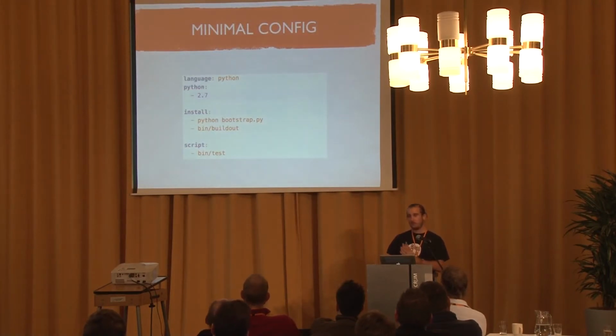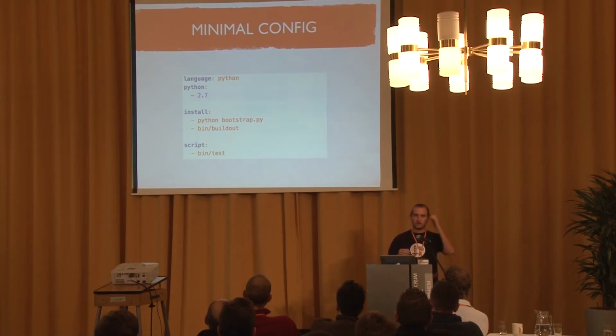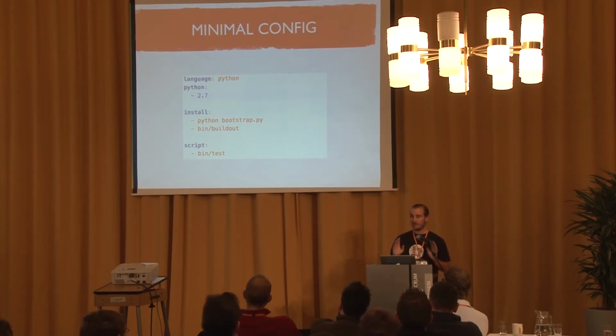The minimal config for a Plone project could look something like that. I'm specifically using Python 2.7 here because I want everyone to upgrade from 2.6. I guess it's just better. Basically, you tell Travis that you want to use Python. Then you have the install commands, which are completely arbitrary. Anything can be up there. In our case, you're going to run bootstrap, and then you're going to run buildout. And then for the script command, you run tests with bin/test or whatever your test command is. And that's basically it. With Jenkins, it gets complicated.